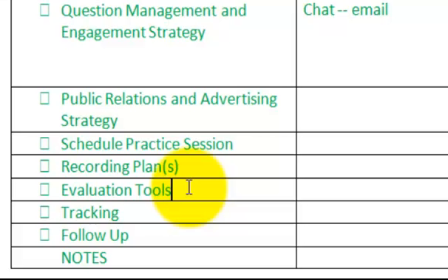The first one's not going to be the best. The first one is going to be possibly awful. But you need to get through it. So get through the first one before you actually create something that people are going to attend. Don't create your first evergreen webinar and put it out there unless it's really, really good. It's really unlikely. I have never met anybody who did it the first time and had something that they were happy enough about that they were ready to just release it and publish it for the general public. So go through a practice session, by all means. Create a practice evergreen webinar.